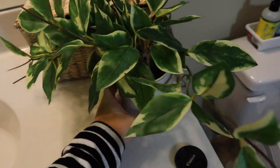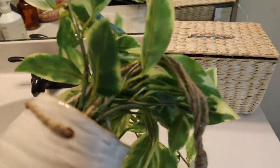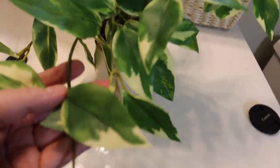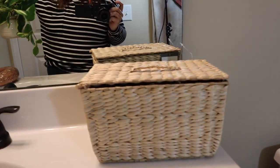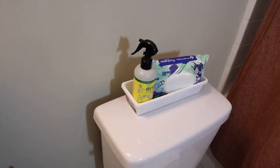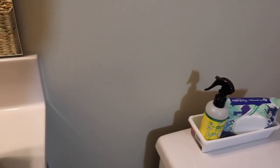I got this to pour into because I thought it would make that a lot cuter. And then this is from Parthen Hand or Parthen Home — I thought this was so cute, like it looks super real for being fake. I found this basket and I thought it would be nice to put on the back of the toilet to hold the stuff I keep back there.